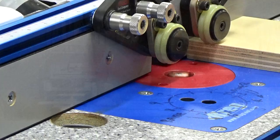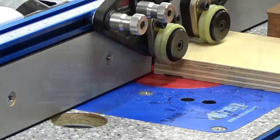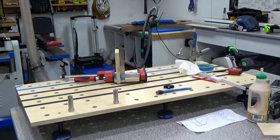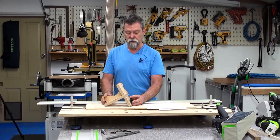I used the Jessam clear cut stock guides to hold things down as I'm going over, because they pull towards the fence and hold things down. I've done videos on that - I'll put links up in the corner here. Then it was time to glue this crossover section together. I used blue tape to make sure that any squeeze out from the glue as I clamped it up would be on the surface of the blue tape and not on the actual timber. So it was easy to tear the blue tape off once the glue had set and everything was clean. This piece of ply on the top - this is probably the most fiddly part of the whole job. This is half inch ply.